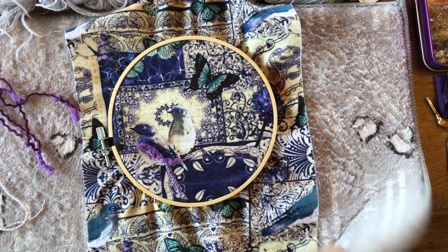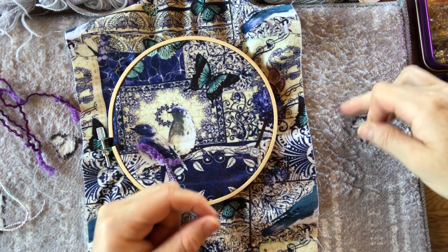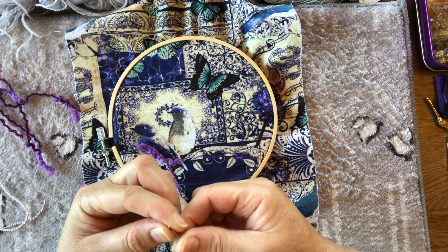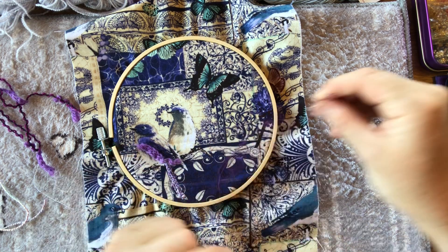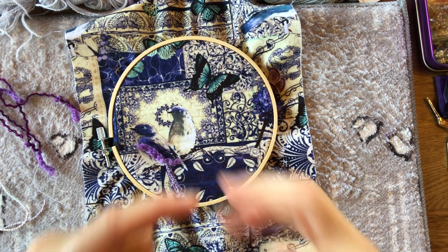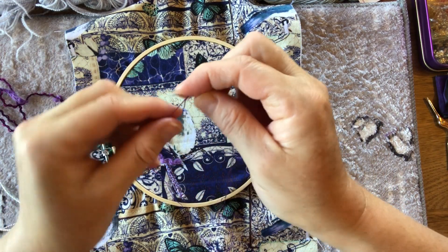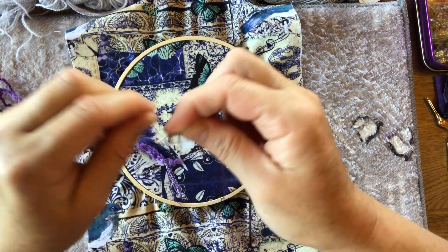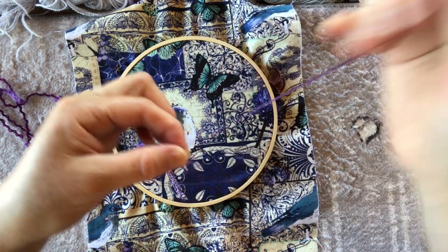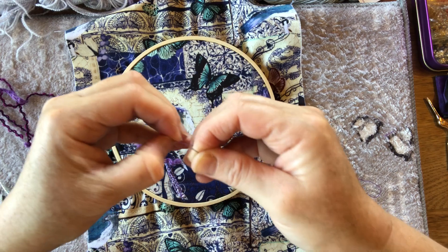This is a drying mat I use in some of my videos — it's got a non-slip background and it's padded, so I can just stick my needles into it. It's also great when I put beads on because they don't roll away, and it protects the table underneath. I'm just doing a knot — putting the thread against my finger, wrapping the thread around, holding the little knot, and sliding it down to form a knot at the very bottom.